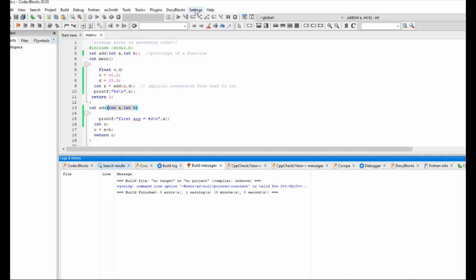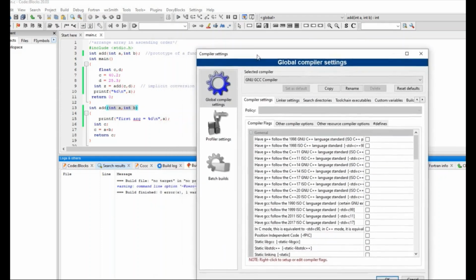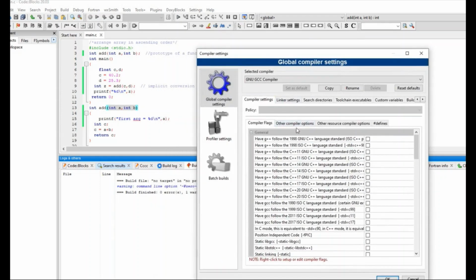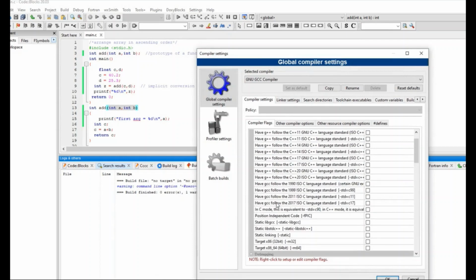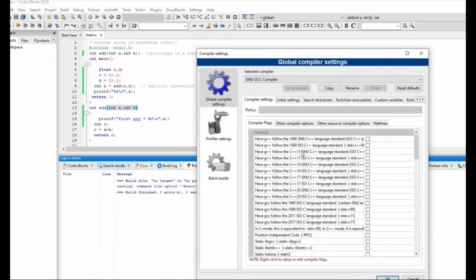So you can also try configuring the warnings and errors here. Okay, so this is the option. You can explore this, but as of now, we can focus on the existing C program.